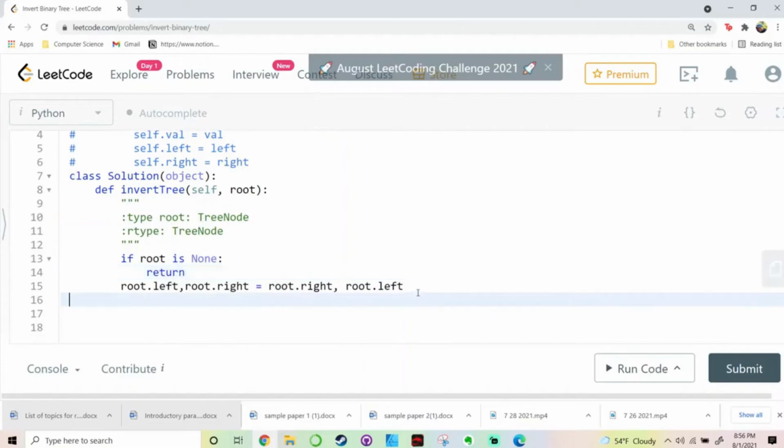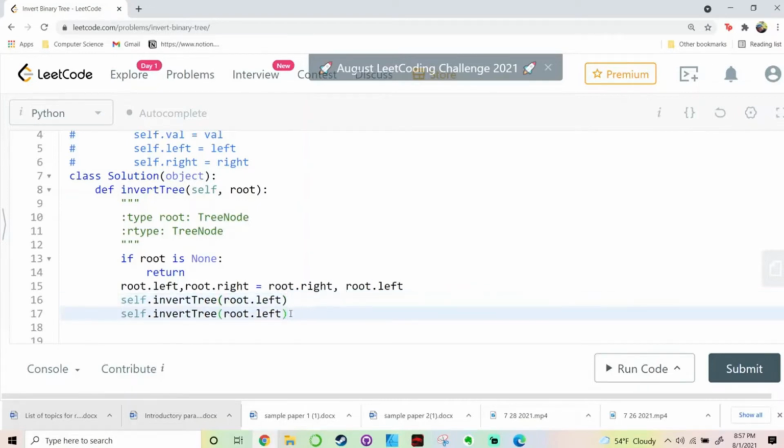Now let's keep doing this. And how do we keep doing this? We're going to do this recursively. So just copy this, self, and let's go right ahead. Now here's the thing: we can't say root, because we don't just want it to be applied on the root. We want it to be applied on the left subtree and the right subtree. So dot left. And then we copy this exact same line here.